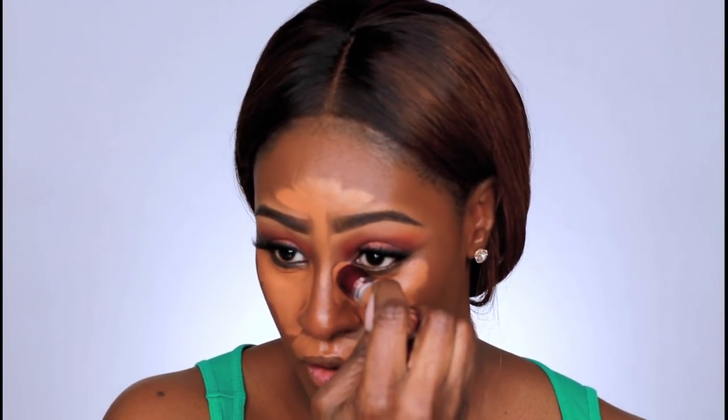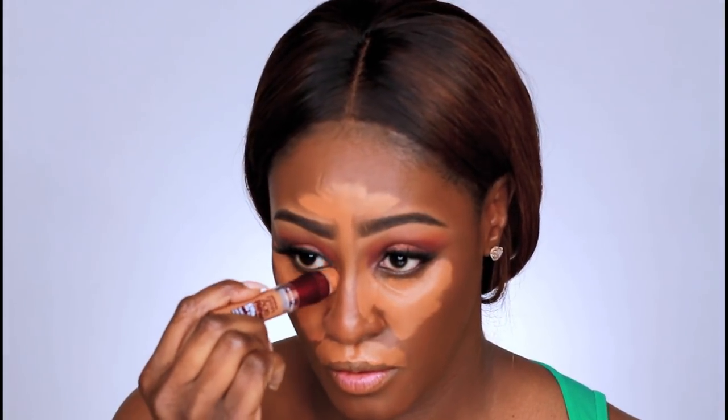And it's because I've been more focused on getting rid of this deep set right there, and knowing that I'm going to go in with more than one concealer definitely helps with that. And then, yes guys, I let her sit. I do not blend her out right away. I let her sit. Okay, so now I'm gonna go in and just blend this out, really focusing on just the edges. Really kind of allowing the concealer that's up in there to kind of just continue to sit.